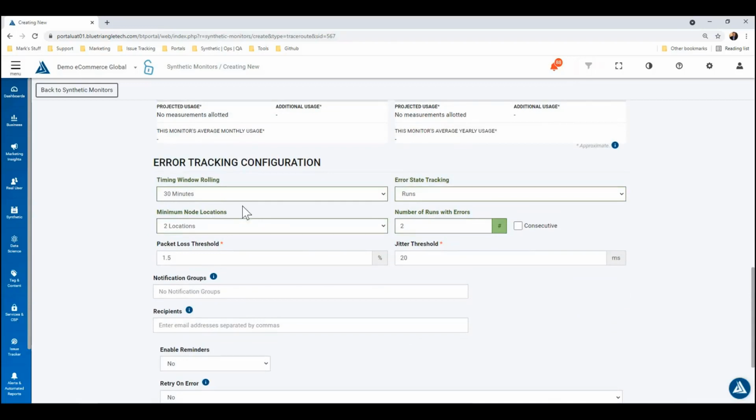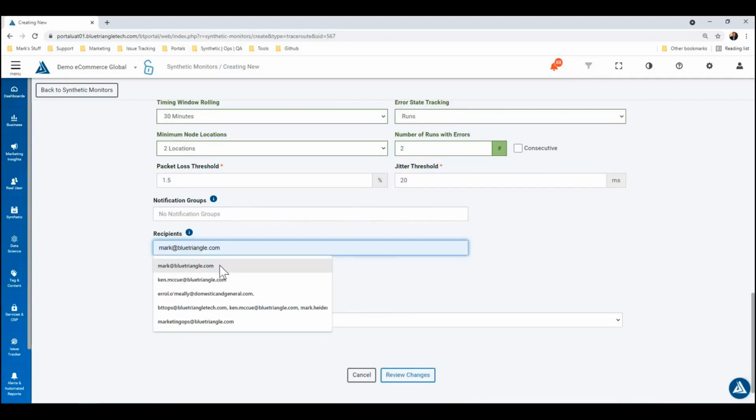So over the past 30 minutes, at least 2 locations must be showing an error, and there must be at least 2 errors, right? Now, a couple other thresholds that you can set are the packet loss percentage and the jitter thresholds. So these are the defaults here, 1.5 and 20 milliseconds. But you can go up or down a little bit for those.